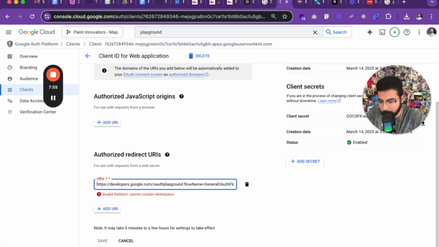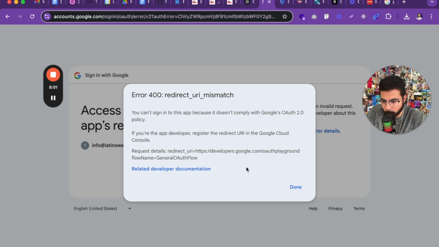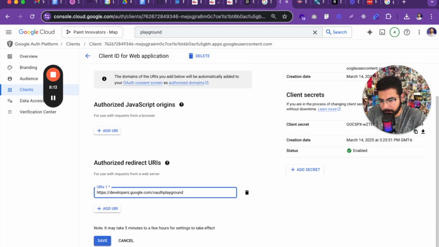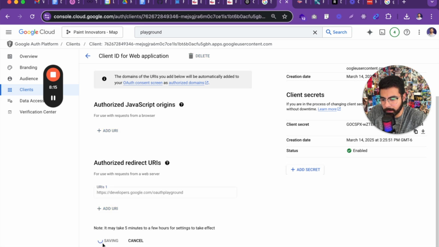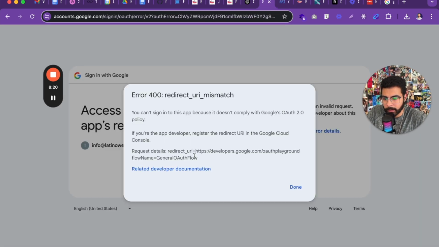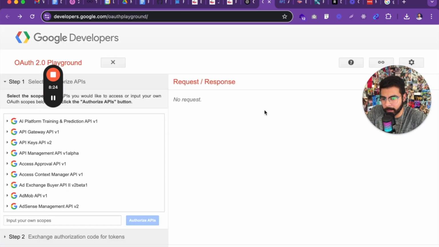What? Oh yeah, there is a white space right there. Flow name, general authorization. Let's see. Save. And now, done.